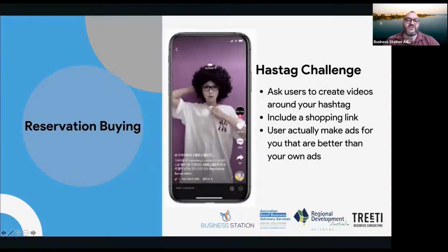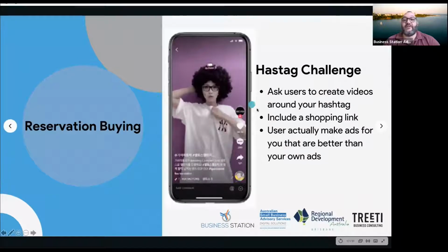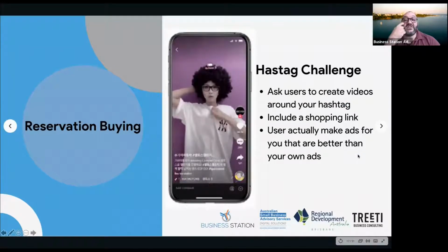Now, when people join a hashtag challenge, it can include things like a shopping link. The shopping link allows people on the platform to tap on the button, a call to action, and they can buy the product that's associated with this particular hashtag challenge. So hashtag challenges could be couch to 5K, going from the couch to running a 5K race, right? That kind of thing can be placed in there with a hashtag, and then it could include a filter, anything to make it so that you can tie it to you. And if someone joins that particular hashtag, so you own the hashtag for that time, then anyone who uses the hashtag becomes part of that and it's fed back into your analytics.